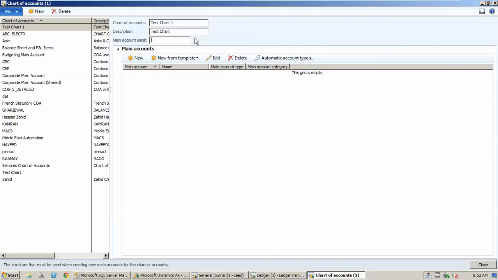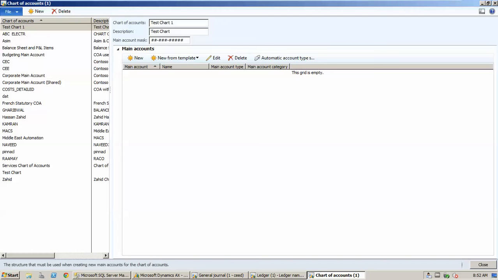You can see this. You're going to use 3 segments. Number for company, dash, say 1, 2, 3, 4, location of the company or branch, dash, 1, 2, 3, 4, 5.